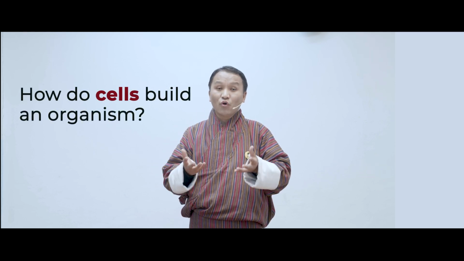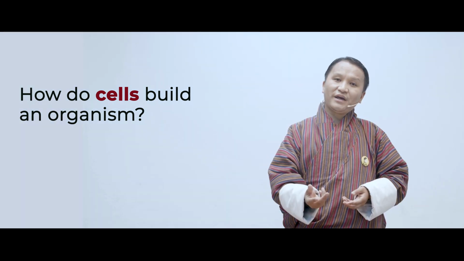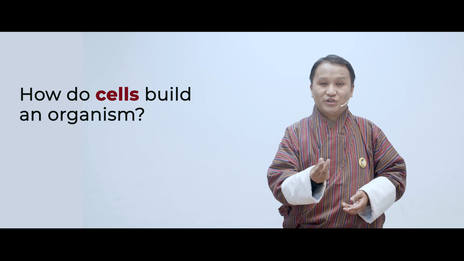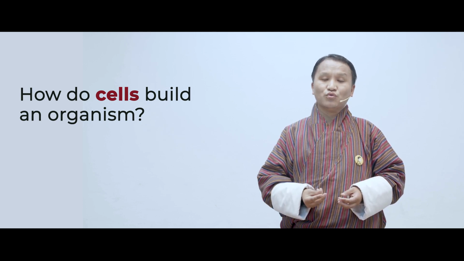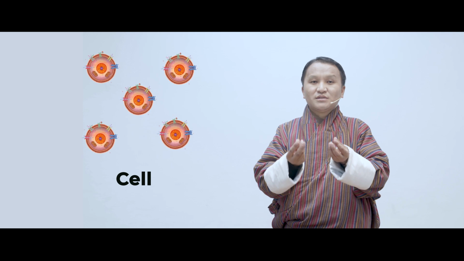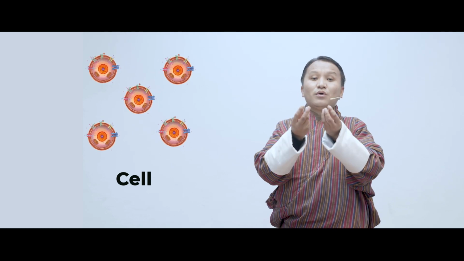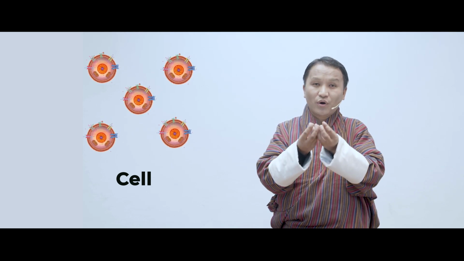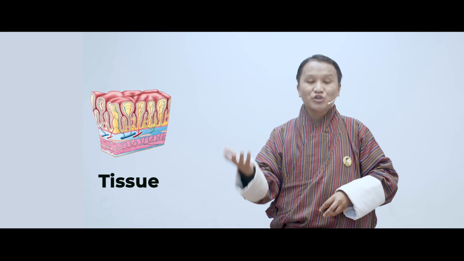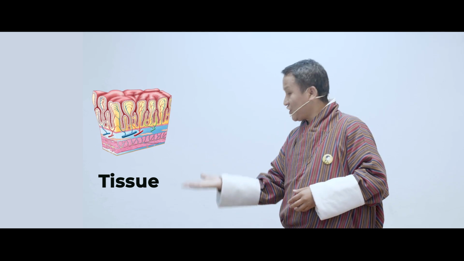As I told you in the beginning that discussion about cell is very important, and you might be wondering how it is important. Now let us look at how cell plays a very important role in making of an organism. Cells are very small unit, but what do these cells do? Those of the cells after division which do the same or similar work, they group together to form a structure called tissue, as you can see here.